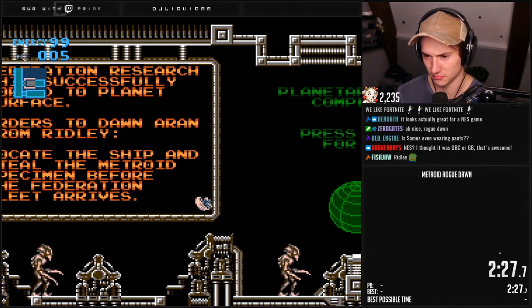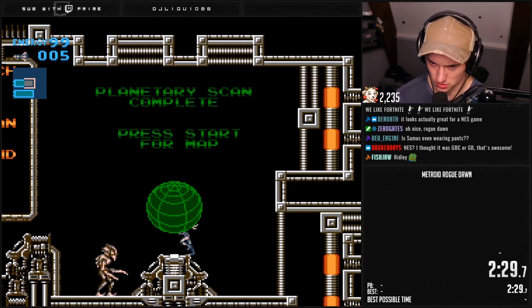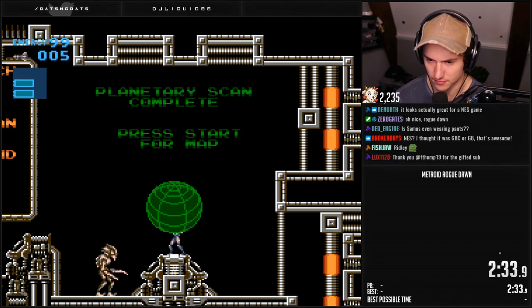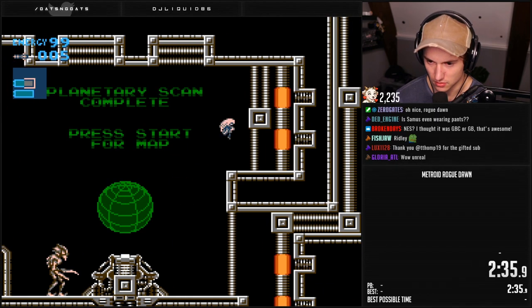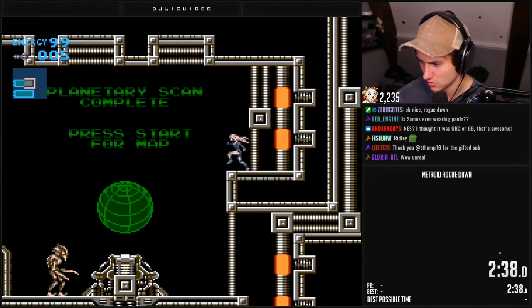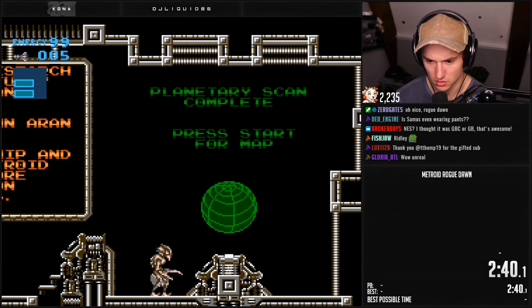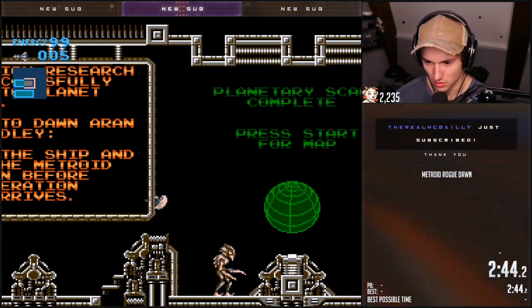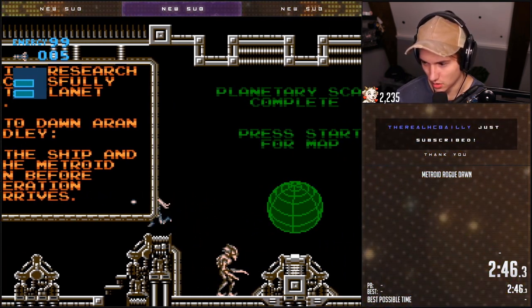Yeah, I don't even think I've seen anything on this game before. Planetary scan complete. Press start for map. Okay, so they take away the double jump.